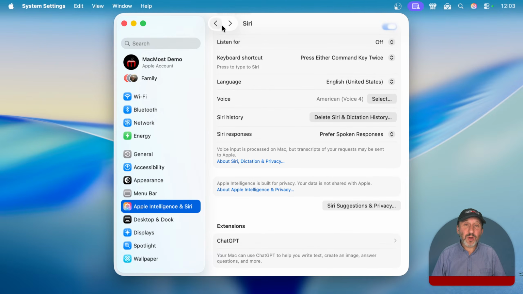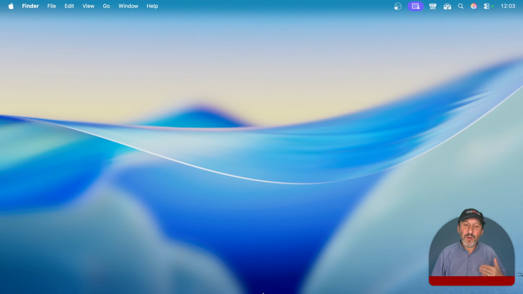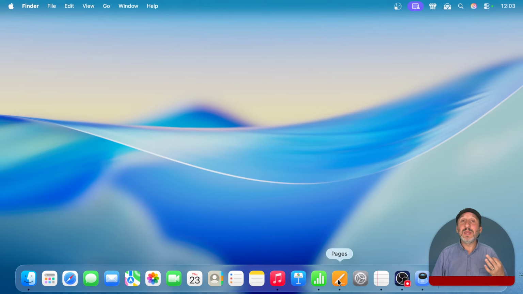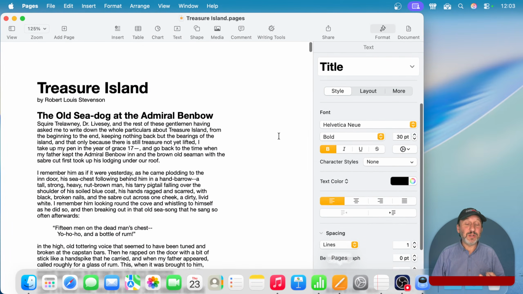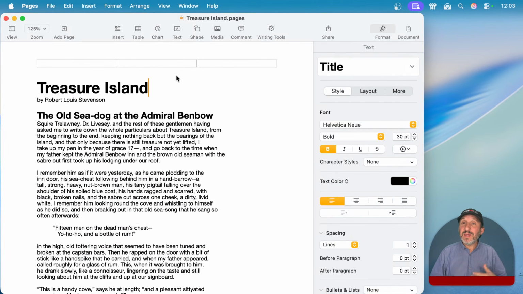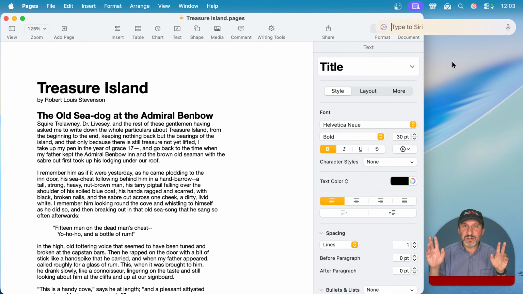So let's take a look at what I mean when I talk about using Apple Intelligence with apps. You can go in and activate Siri and ask Siri questions. Siri is still primarily an assistant. You can still just ask it to set a reminder, start an alarm, that kind of thing. But now, thanks to Apple Intelligence, you can also ask questions like, "What's the fastest bird in North America?" or whatever, and you can get an answer.